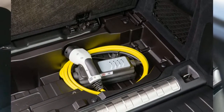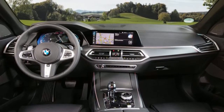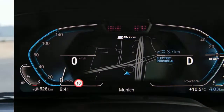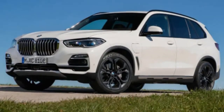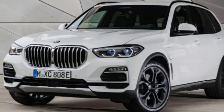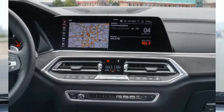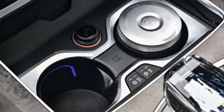The front seats are firm and supportive and have a broad range of adjustability to contour to different body types. Lumbar and upper bolsters are adjustable for cruising or sporty driving. The rear seats are softer and designed for long stints, but they're flat and don't have enough bolstering. The seats are set in from the door, and occupants will have to shimmy to get in. We'd recommend taller drivers avoid the optional running boards for easier entry. But once you're in, there's ample room for the front passengers and good headroom, knee room, and shoulder room for the rear passengers.